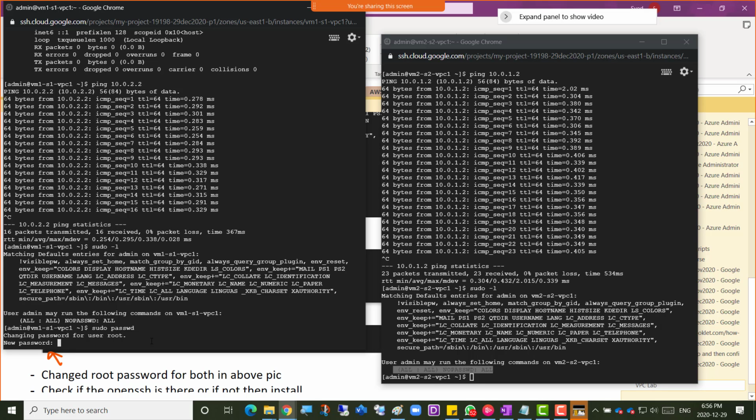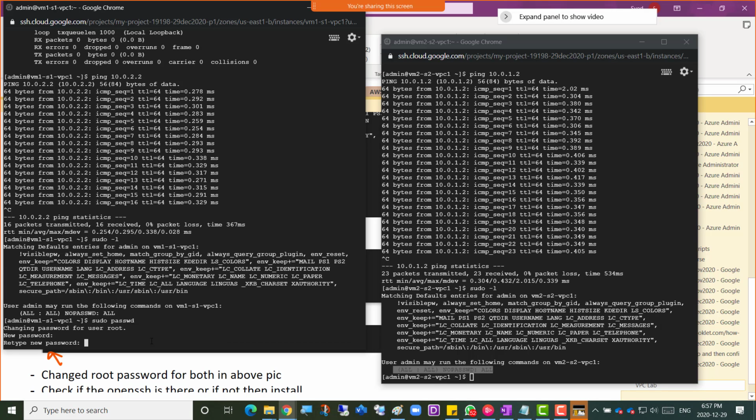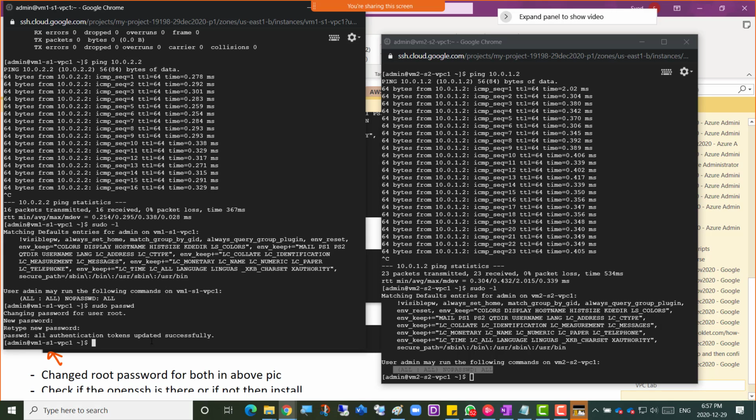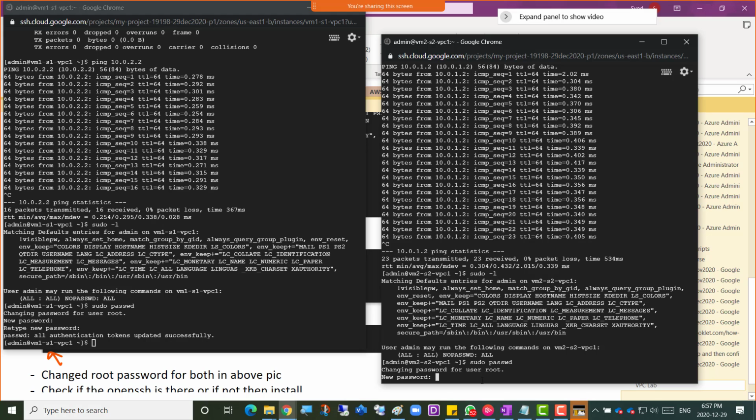So small vpc Kubernetes 3, enter. Trust yourself because it's not going to show you the asterisks. Small vpc Kubernetes 3, okay, password changed. Here I'm going to go for the other machine and change the root password here as well. So sudo passwd, and then small vpc.